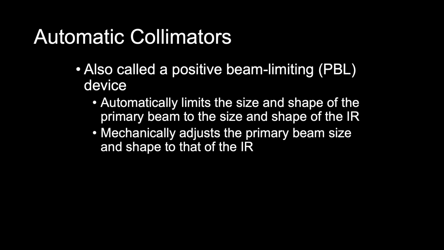So whether automatic collimation is used, the radiographer should always be sure that the size of the X-ray field is the same or less than the size of the IR, except for the digital flat panel detectors. When using a flat panel detector, the X-ray field size should be restricted to the anatomic area of interest. The digital IRs are typically 14 by 17 or 17 by 17, and sometimes they are actually larger than the anatomic area of interest. It is therefore even more crucial for the radiographer to collimate appropriately for the imaging procedure so the patient's not exposed to radiation unnecessarily.